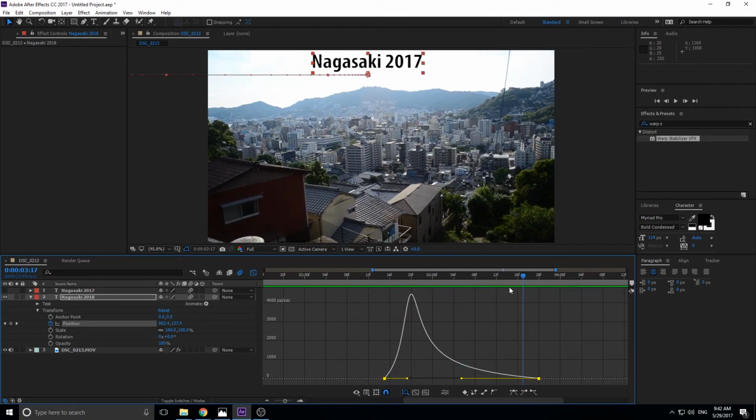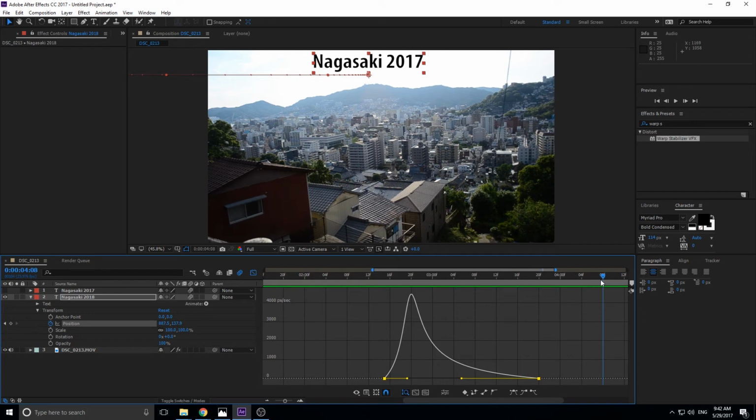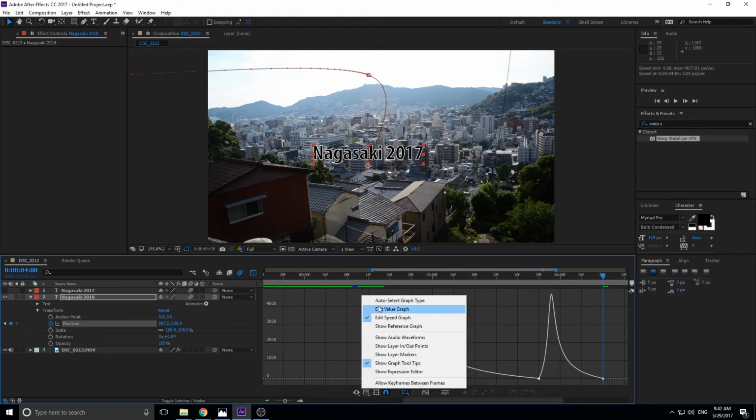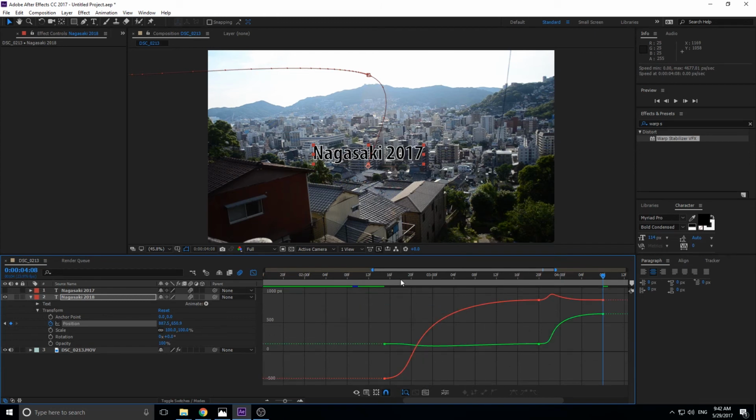Now, let's say we wanted to add another keyframe, so we can keep this going. If I go here, and I want the Y position now to move down for some weird reason, you can see that it's represented in this graph once again. If I go back into the Edit Value Graph, you can see the weird little curve that we've created here. So let's round this out some.